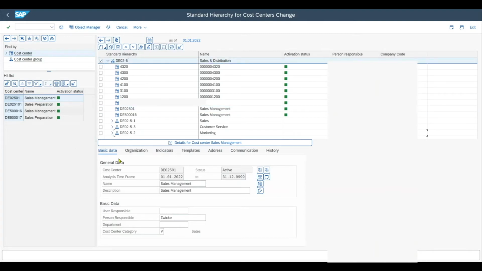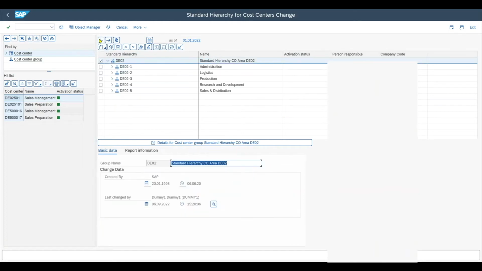Now let's focus here on the middle part. As you can see, we can see all of the different subnodes of our hierarchy. Our hierarchy itself consists of one top node, which is, if we scroll back here, the standard hierarchy, and there we have 1 to n groups, and we can even create groups, undergroups, and so on. So this way we can establish a hierarchy. And for the standard hierarchy itself, the group name is maximum 10 characters alphanumeric. The description can be up to 40 characters.